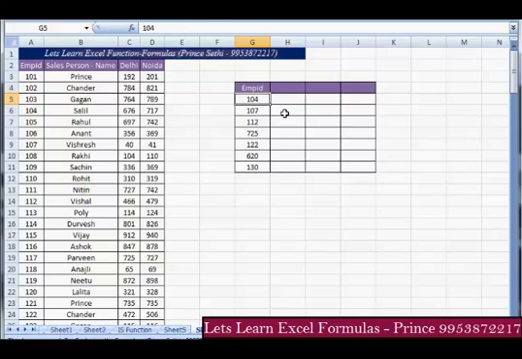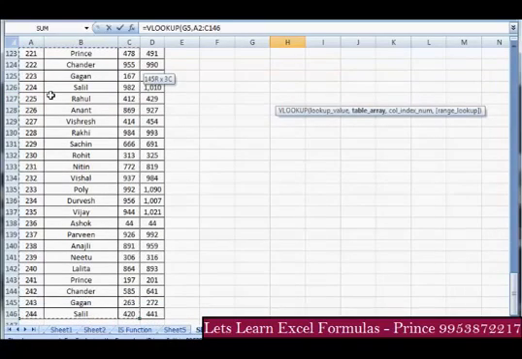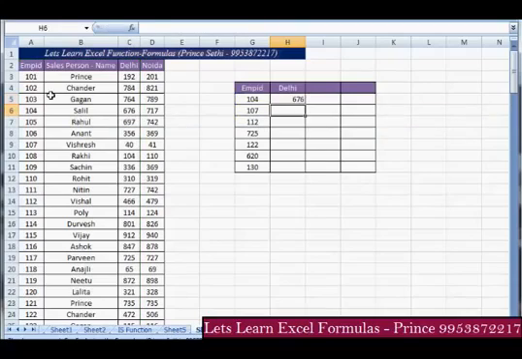So I want the name, I want their values in Delhi, let's suppose. I'm just applying VLOOKUP over here, checking the error. So this is my range, comma 3 comma 0. Let's suppose we have the values over there, but over here 725 is not available, 620 is not available.